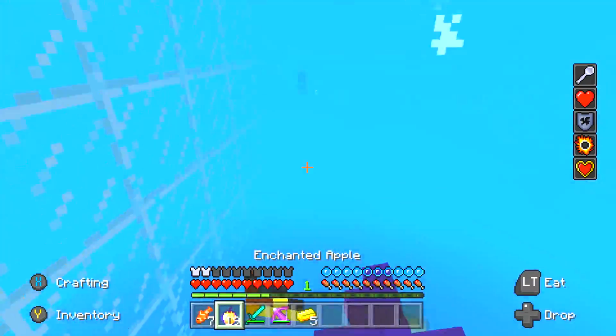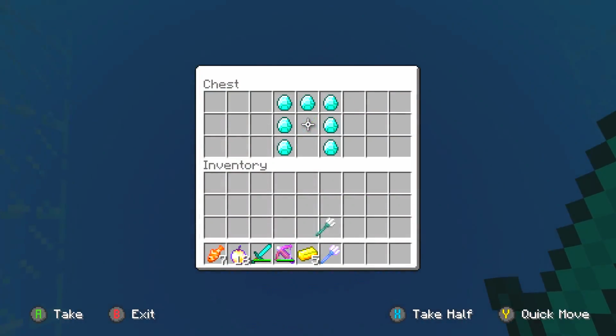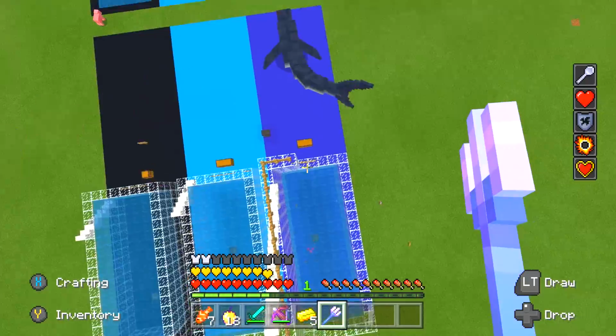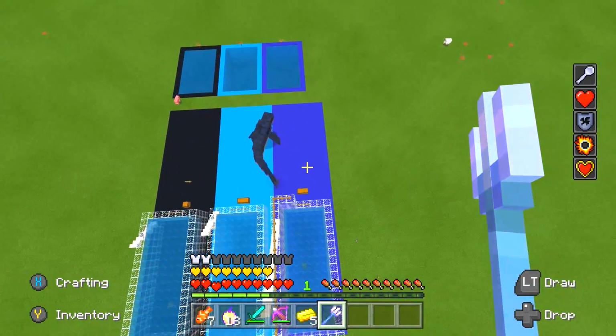Oh, did we do it? I think we've done it. Yes, we did it, guys. Yes, finally. Okay, this is our prize, guys. What is this? Riptide 3? Yo, look at Riptide 3, guys. What? Yo, look at how we can go.